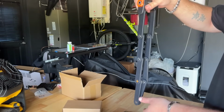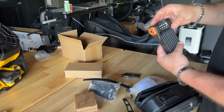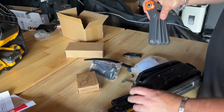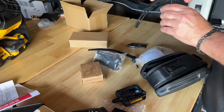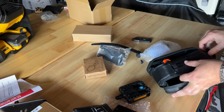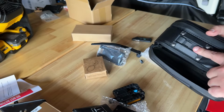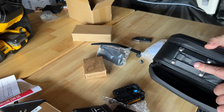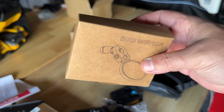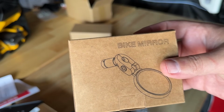This is a phenomenal bike lock. I have never seen anything like this. That is absolutely gnarly. Yeah, big Allen key set. That is pretty cool. So I think with all Gotrax, you get a little peripheral pouch. I'll show you how you attach this to the bike. I do apologize. I thought this was for a phone mount. That's actually end cap mirrors. Fascinating.